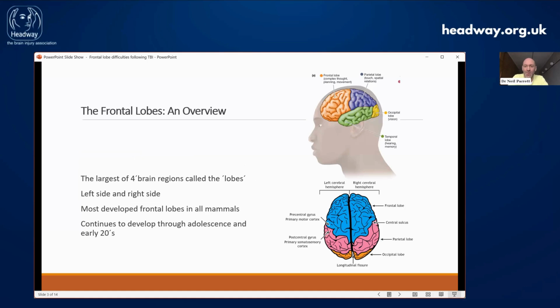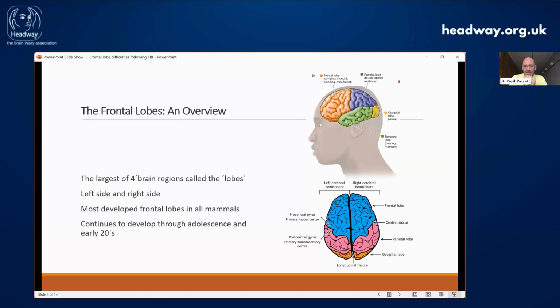So here on the right is a side-on pictorial representation of your brains. Your brain is about the size of your two fists put together and is in two halves. The left half, as you probably will have known, controls the right-hand side of our body, and the right-hand side of your brain controls the opposite side of our body.